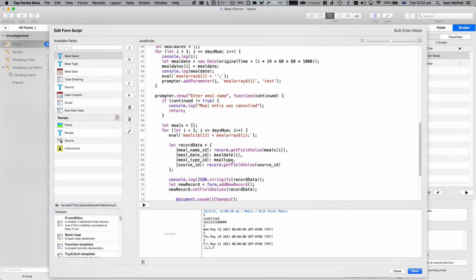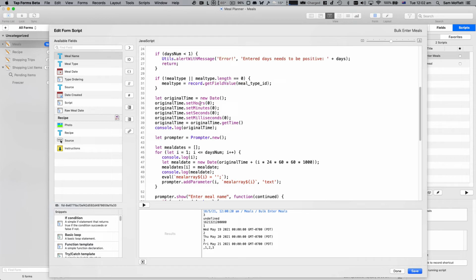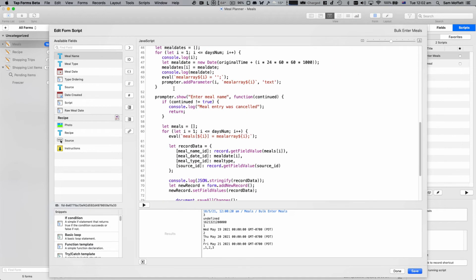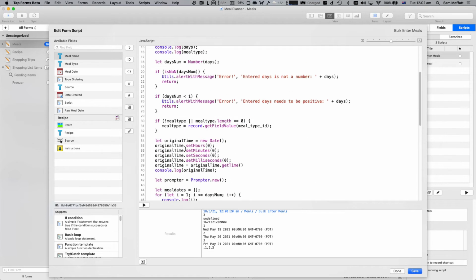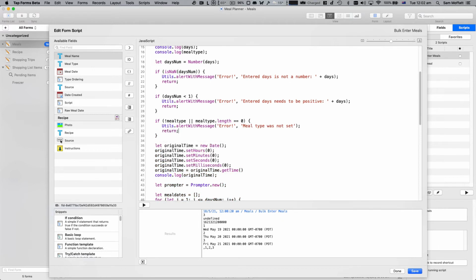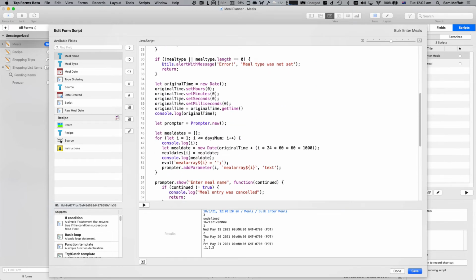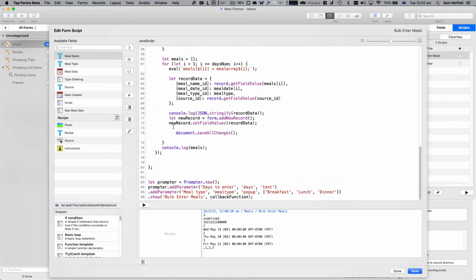Meal type is going to be the meal type that we set from the request, and if that's not set, it defaults to the current record. Okay, we're gonna have to change that. If the meal type isn't set or the meal type is 0, then we want to do alert with message error meal type was not set, return, so that we can trap if we do an invalid meal type.